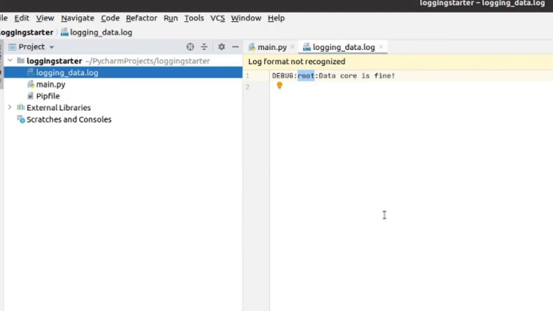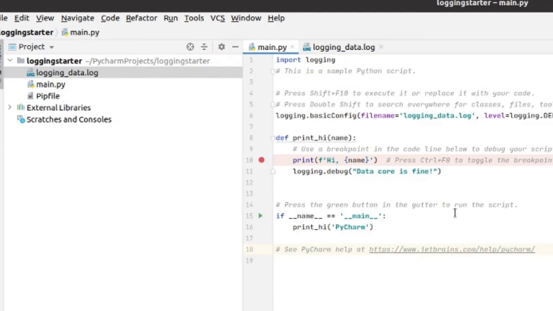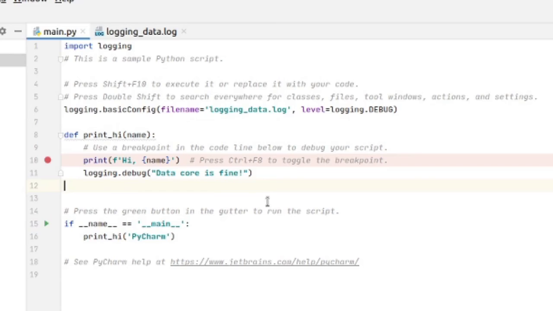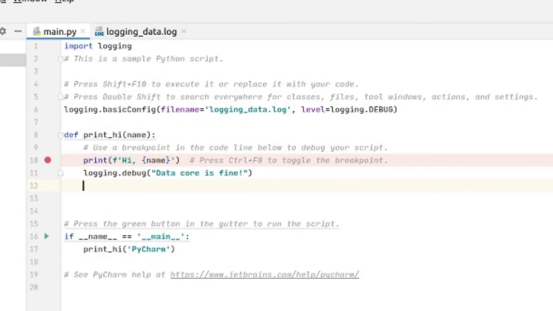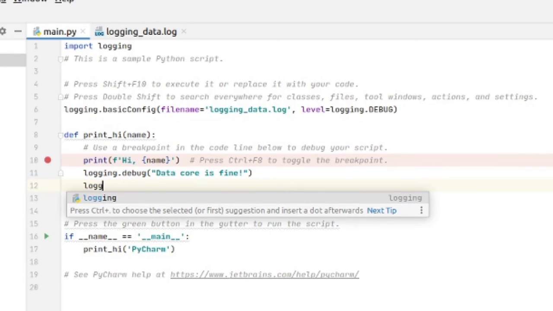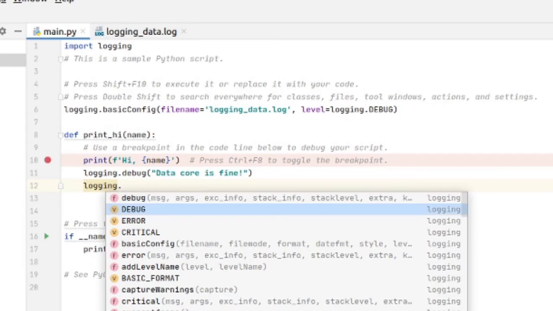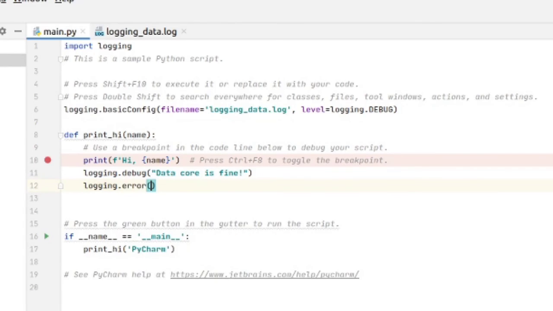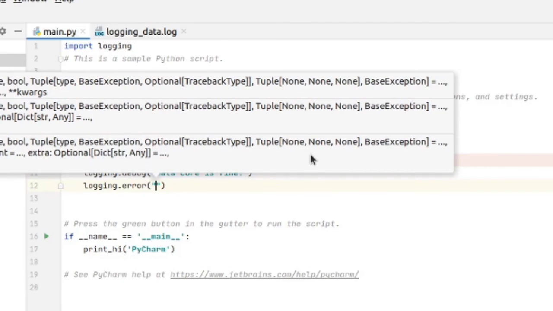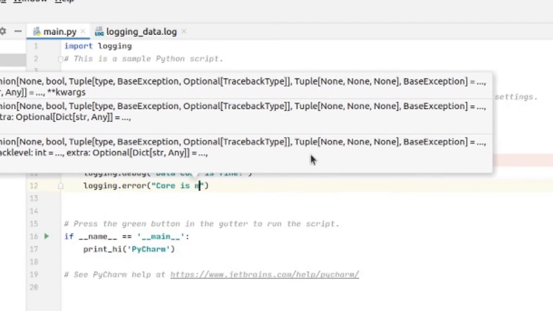So for now, let's go back to our logging and let's try logging something else. Let's do logging at the error level, right? So we can, this is a much more serious message. The core is melting, right?